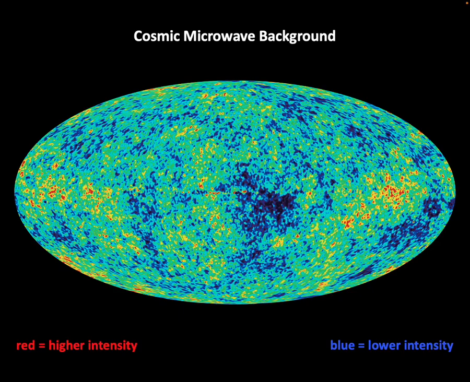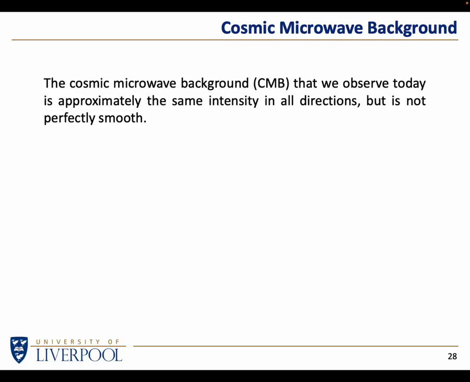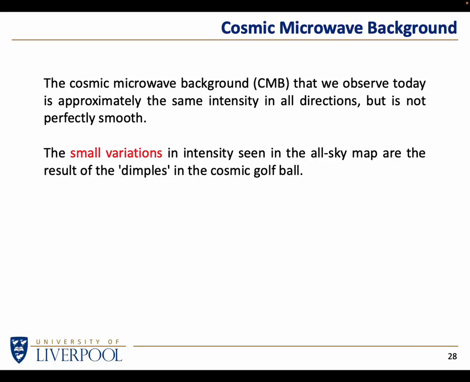The small dimples in the golf ball have imprinted themselves in the cosmic microwave background. And that's one reason why it's very interesting to study the cosmic microwave background, because it's a handle to get an idea of what the very early universe actually looked like. So we have satellites, we have some ground-based experiments, but in addition we have satellites up there that are looking for these small variations in intensity, and we're trying to map them out as accurately as we can because it gives us such valuable information of what this early universe looked like.